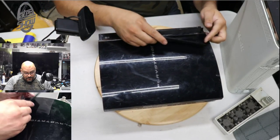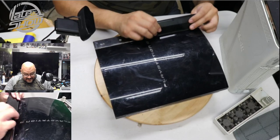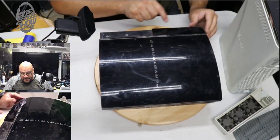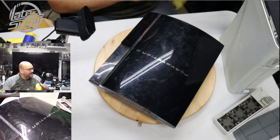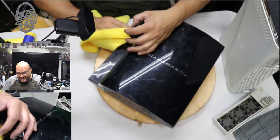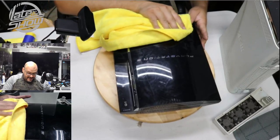And well, the whole thing's falling apart to begin with. It's that old. That's how old it is. I'm gonna keep this on. Here it goes, let me put it on. I'm gonna put the power button in here, probably just to push the button here. And this thing is old. Damn, it is freaking old. So damn, it's all scratched up. This one gave me so many good times, man.